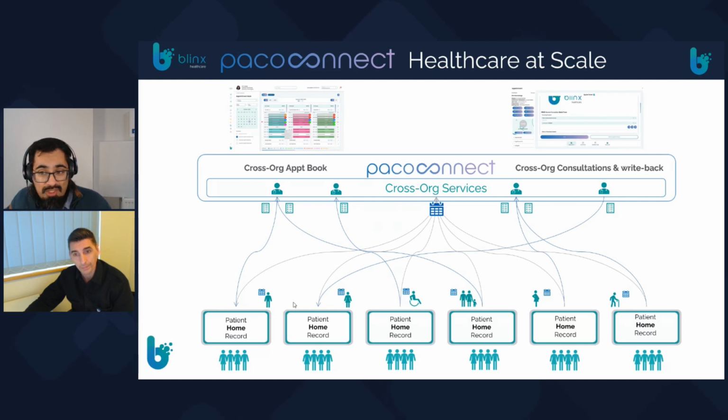Yep. And just to mention as well, you mentioned the write back feature, which is the cool part. Anything that's then done with the PACO interface will then be written back into the patient records, so you're not having to worry about using different systems to capture the data. Exactly that. And we'll talk about it later, but not just the write back of problems, comments, consultation notes generally, but also ensuring that appointments are appropriately booked to not miss out on those GPAD data capture. Awesome. So shall we have a look at a couple of examples?